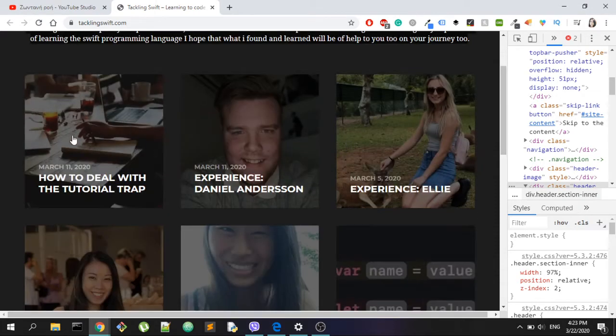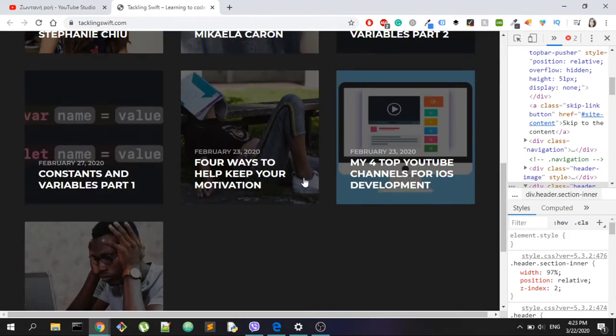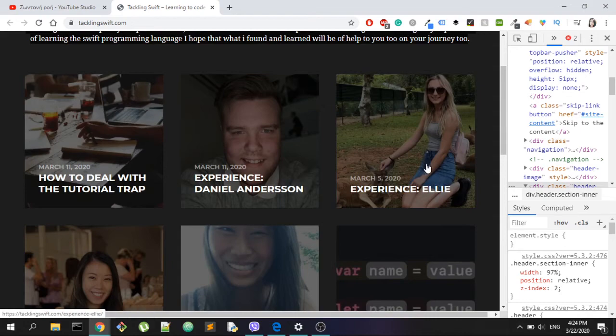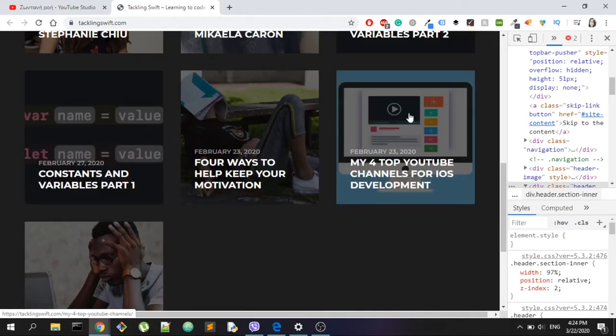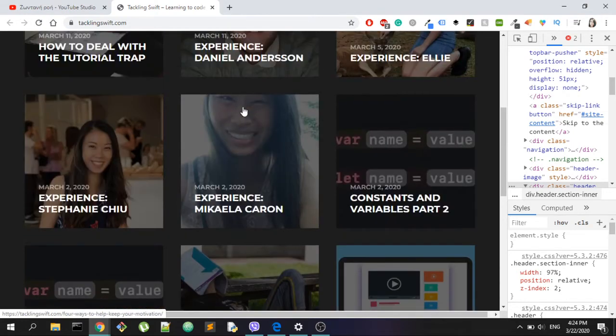Alright, and then I can see that you have some images with some text, like you have the date, which is nice, and the title. Okay, and everything is a little bit gray, but here you don't have the gray, you have something blue. So stick to one color, preferably gray.